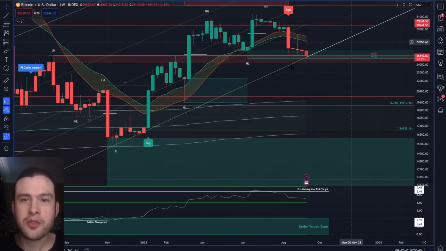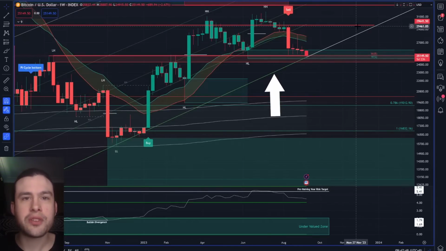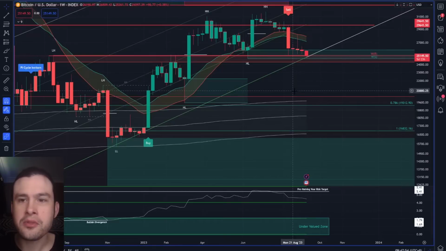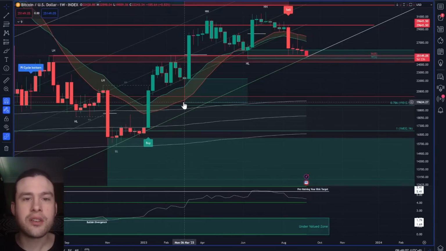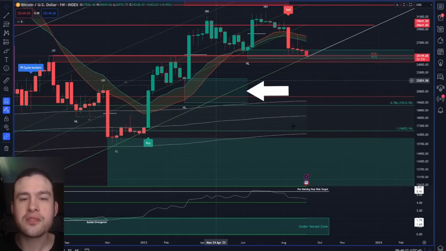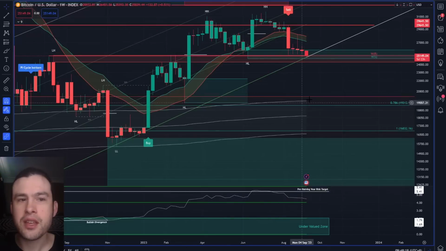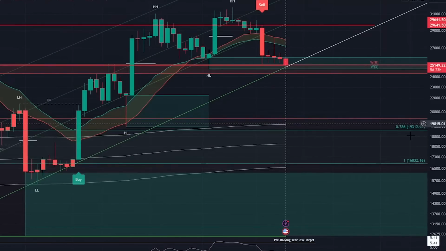So if we break this log regression band, which is definitely a potential, and break some of these supports, for example down here at 19.7, well, 19.7 actually lines up perfectly with the top of the SMA VWAP bands. So we've got this wick here that could get filled, and you can see, using my SR zones, there's a zone right here as well. If we come back down into that zone, that also marries up with the SMA VWAP bands and also the 0.618 for the entire past cycle. So there are a few levels there that could act as support.